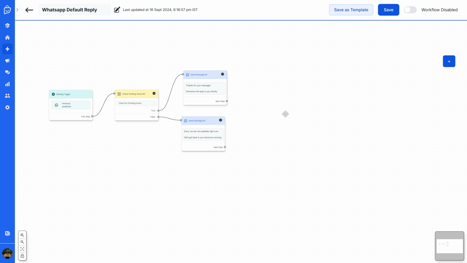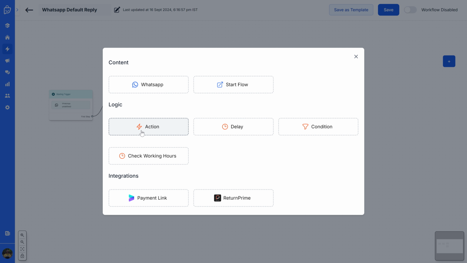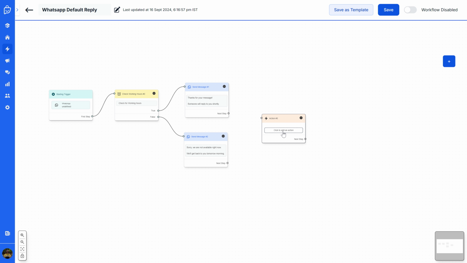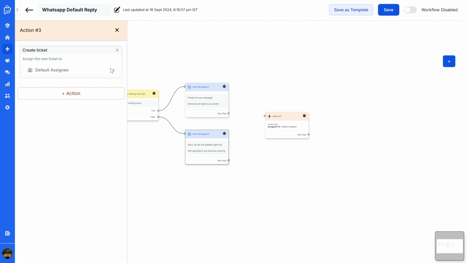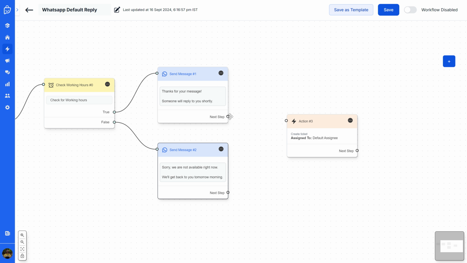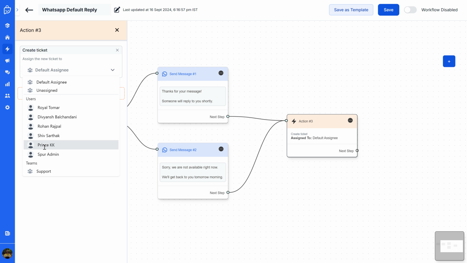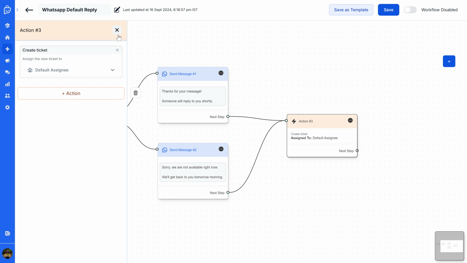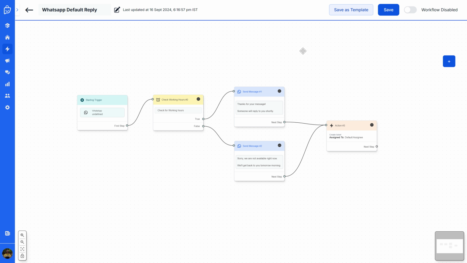And in both of these cases, I'll then also create a ticket. Creating a ticket means that my team will get a notification, and also it will come in the open section of the shared inbox, not the closed section, right? That's what we want. So I'll just go ahead and create a ticket, and for assignee, I'm going to leave it as default assignee. You can also leave it as that, or you can assign it to a particular person in your team by clicking the drop down. So that's done, and this is the entire flow. I can save it and enable this, right?